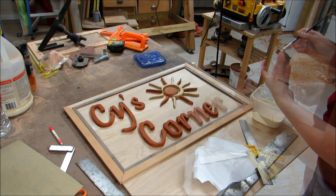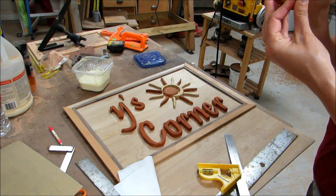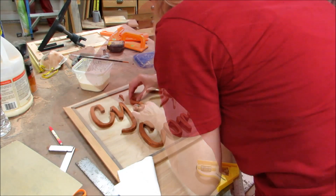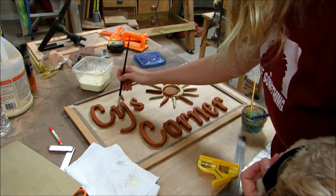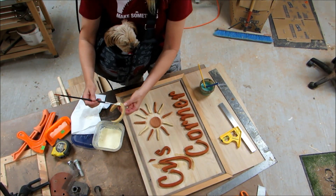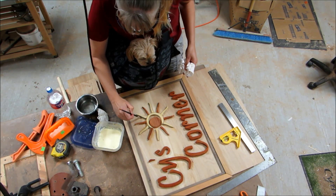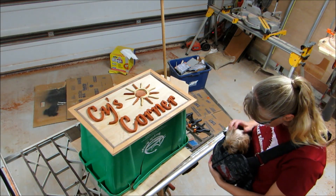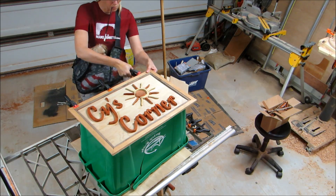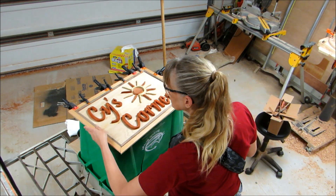I was so excited to start gluing that I forgot to cut off the backer board. So I glued up the letters and then I cut off the backer board before I glued on the frame — I kind of did this backwards but it seemed to work out. After a while Johnny came out to visit me; I think he was getting lonely. While I was cleaning up the extra glue I held onto him, then put him in the carrier to finish gluing up the sun. I cleaned up the overflow glue from the sun, cut off the backer board, then flipped over a recycling bin to set my sign on it so the edges hang over. Then I could glue up all the frame and use little clamps to hold it while it dries.